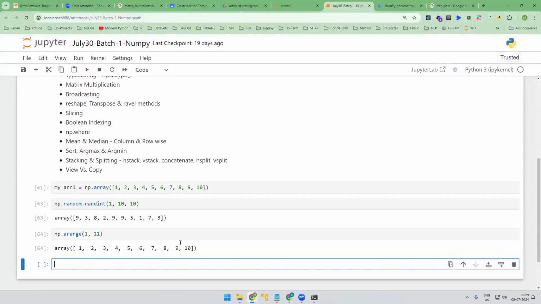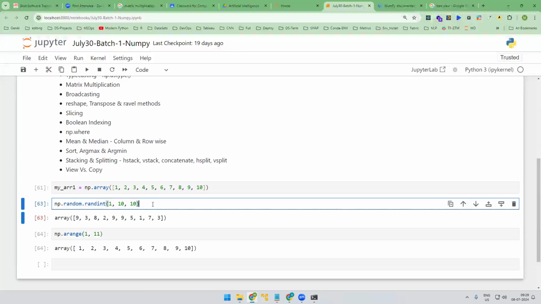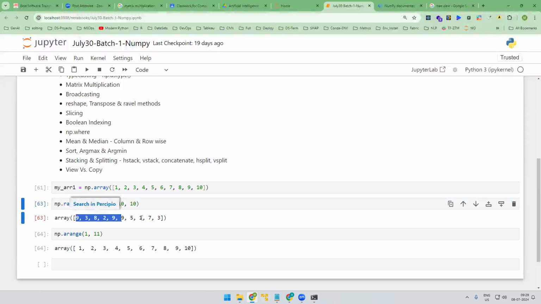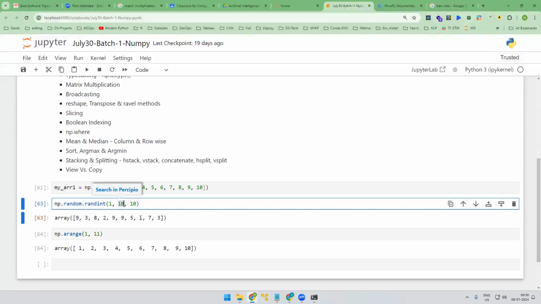So what you have written is generate 10 values from 1 to 10, right? Yeah, 1 to 10. Actually, it's not 1 to 10. The values that we get here are going to be in between 1 and 10. It will not include 10, but it is between 1 and 10.